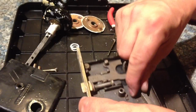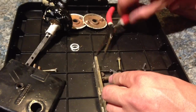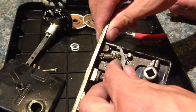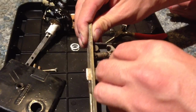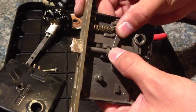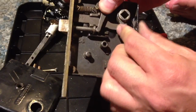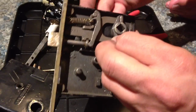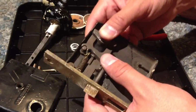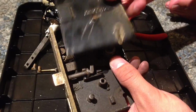Okay, so where's my locking latch? Let's try it this way. Okay, you can see very clearly there. Pull this out. And it's important that you get the end of the latch in between this piece and this piece so that it works in both directions. And once it's set in there, it's a little sensitive, but as soon as that top case goes on, you basically should have a working door latch.